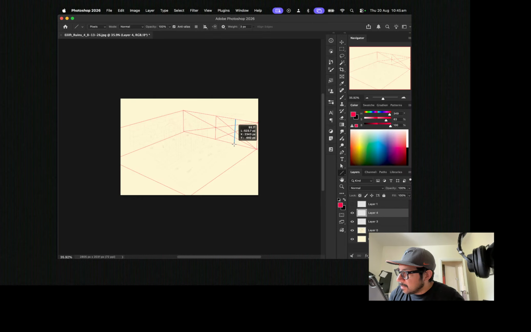This is how to divide the room up to a perfect spacing.